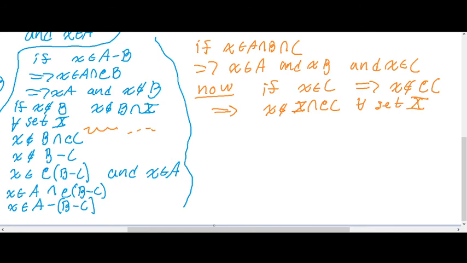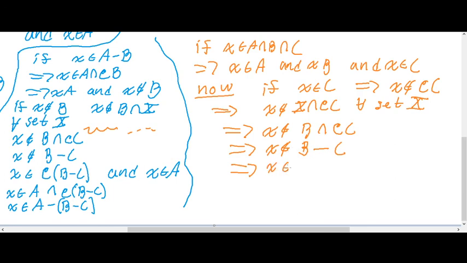Because, remember, in order for x to be in X intersect the complement of C, it must be in both the set X and the complement of C. But we've already said that x is not in the complement of C because x is in C, because x is in A intersect B intersect C. So, if x is not in X intersect the complement of C for any set X, then for sure x is not in B intersect the complement of C. And this is the same as saying, by the definition of set difference, that x is not in B minus C. And if x is not in the set B minus C, then by the definition of the complement of a set, x is in the complement of B minus C.